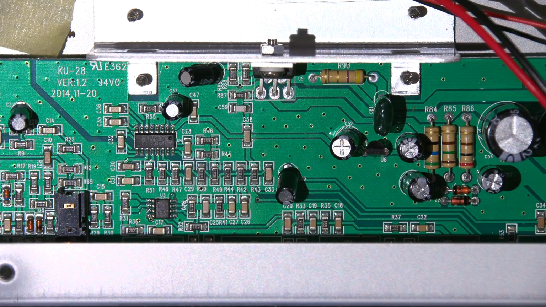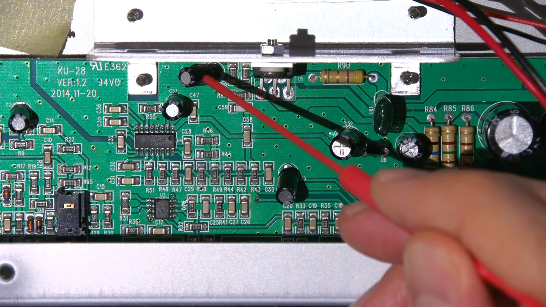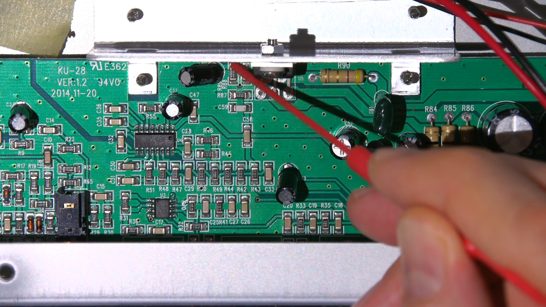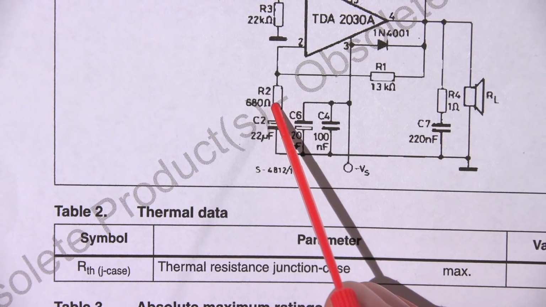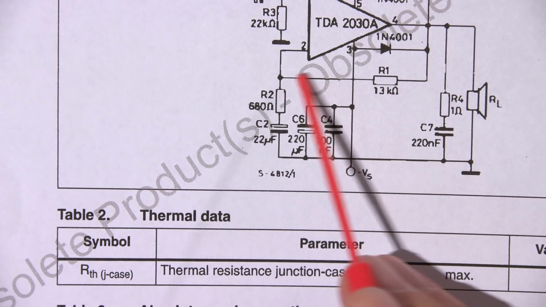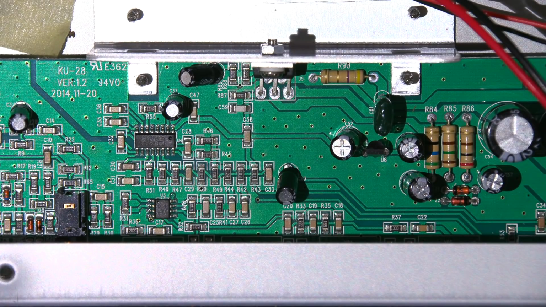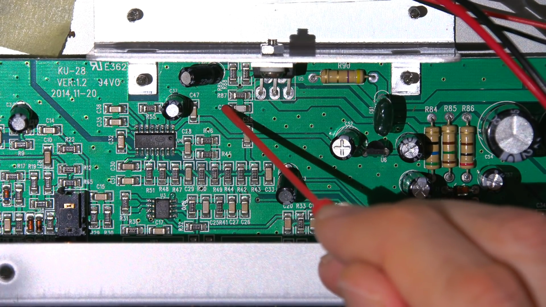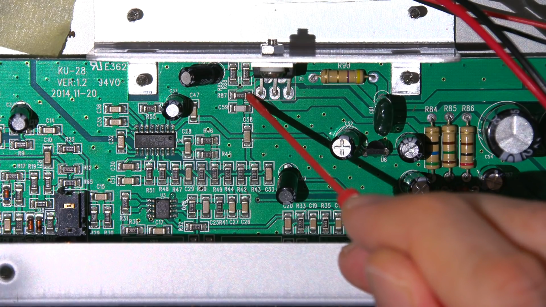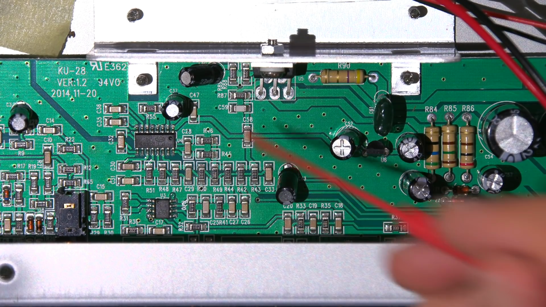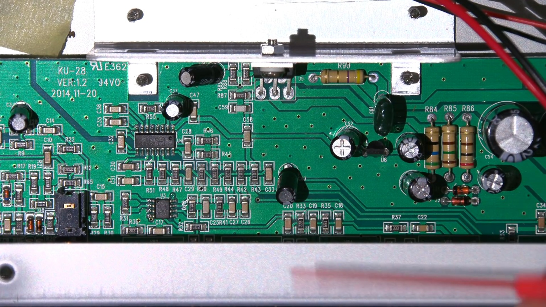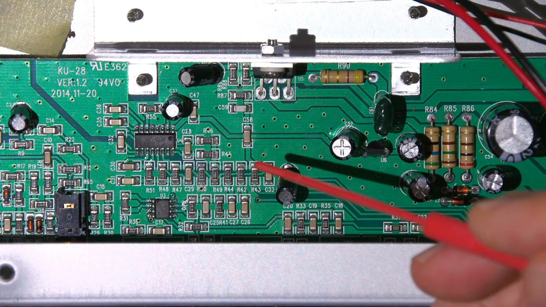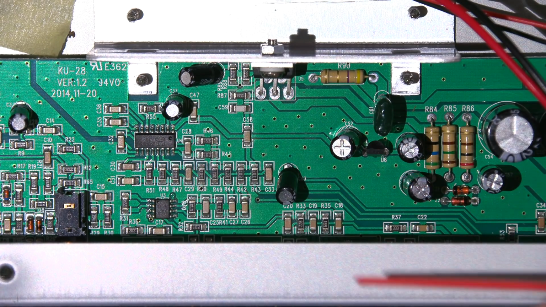So you can see that the manufacturer of this device, or of this circuit board, followed the data sheet very well. 22 microfarad capacitor, 470 ohm resistor right here, 22 microfarad capacitor here, 680 ohm resistor here. So they've modified this network just a little bit, which is to be expected. This capacitor here isn't on the data sheet, so this is added across this 22 microfarad capacitor, either to tone things down, to stop this thing from breaking into oscillation, or it might just be some form of decoupling capacitor in here. Again, it looks like an RF engineer designed this thing.